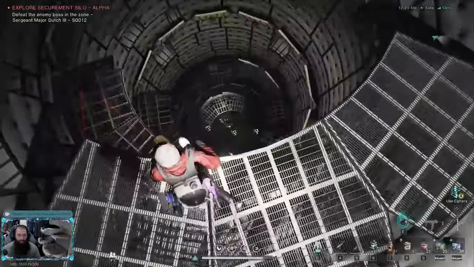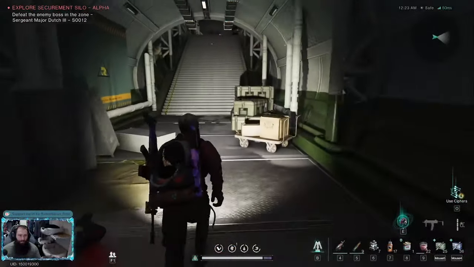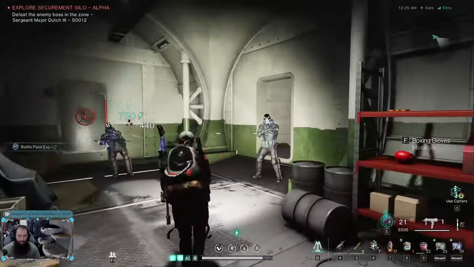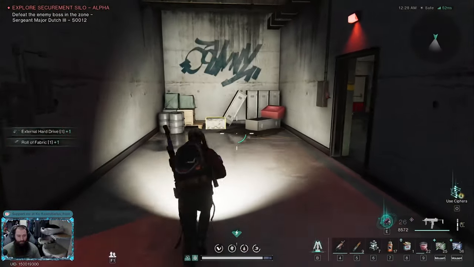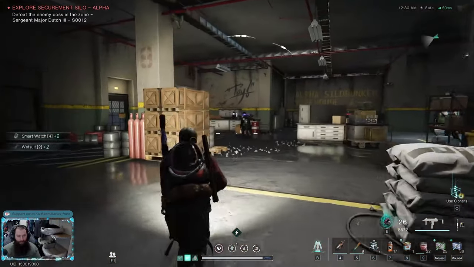So for this silo, we're going to come in here, fall down through the silo. Grab storage crates along the way.